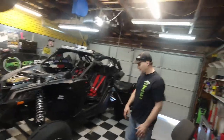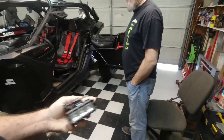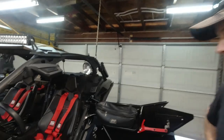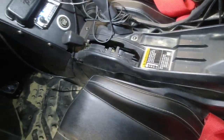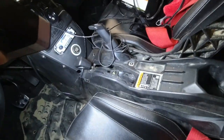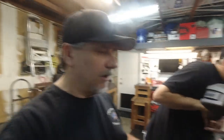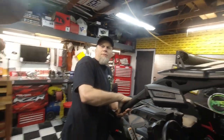Okay, so before the camera so rudely cut us off, what we were talking about was the shifter indicator. Hold on, I gotta get a light. This is the light we use, we usually attach it to the camera. But anyway, that piece is broken, really common. This piece right here, between the low one, neutral and high. If you bump it, it kind of pops back out in here. So super common. He got some kind of aftermarket, right? Yes. Dragon Power?